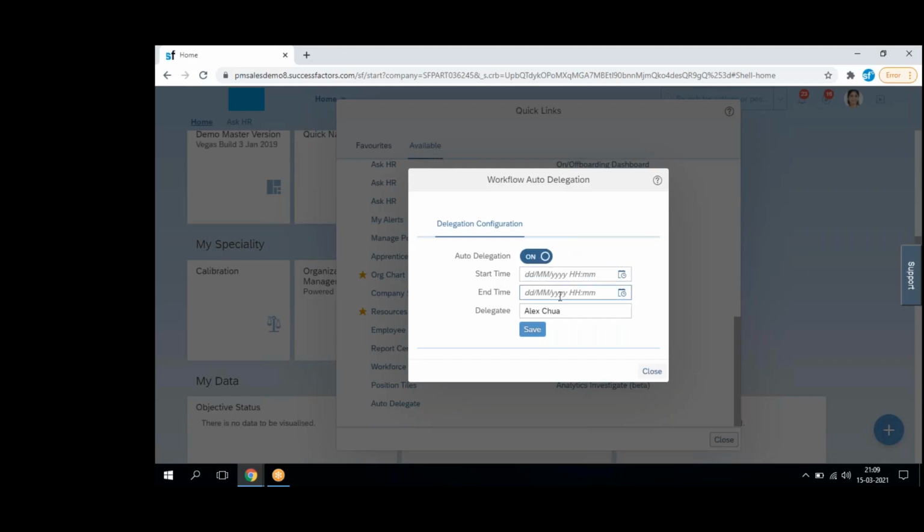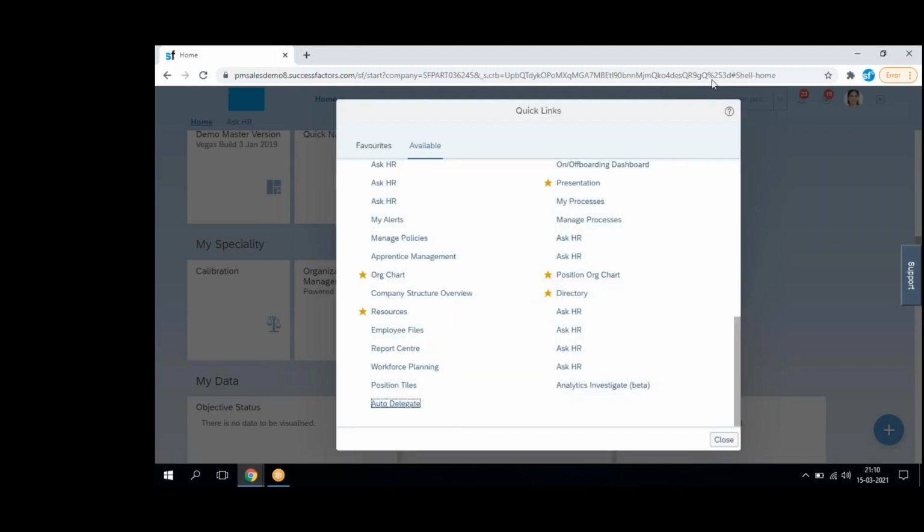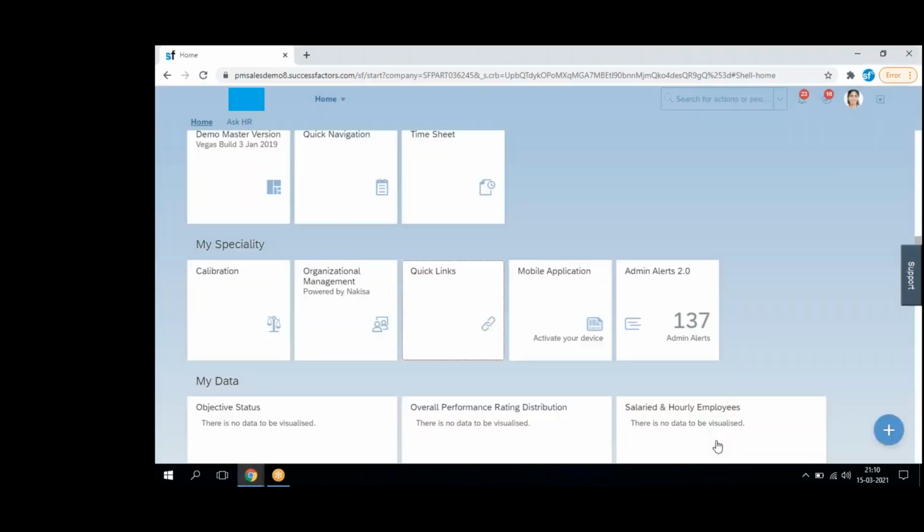Whenever the end time is reached, the system will automatically stop the delegation. Or else, if you don't give a start time and end time, just switch it on, and until you manually come and switch it off, the delegation will be active. So this is one way where the entire delegation can be made directly. Until you come back from your vacation, all the workflows can be redirected to some other person.